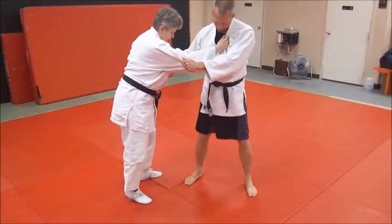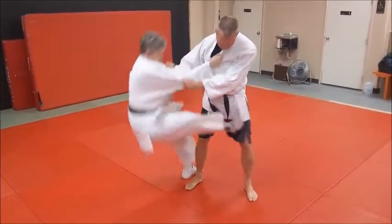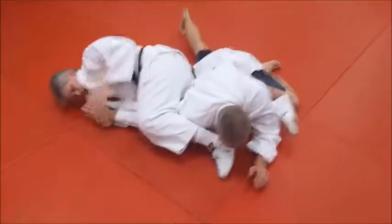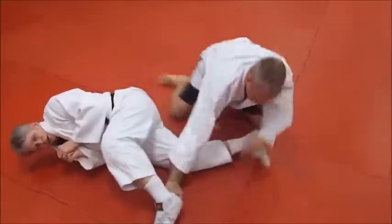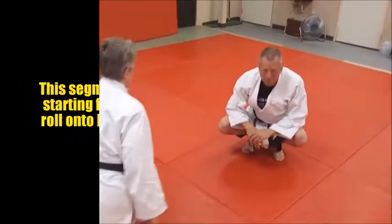So go ahead and do your thigh push setup, thigh push transition to Juji Gatame. Boom, there she goes, and finish out like that. Notice how she grabs, and she's trapping that quite well. So that's the finish of it. And that is the thigh push or leg kick transition to belly down Juji Gatame.